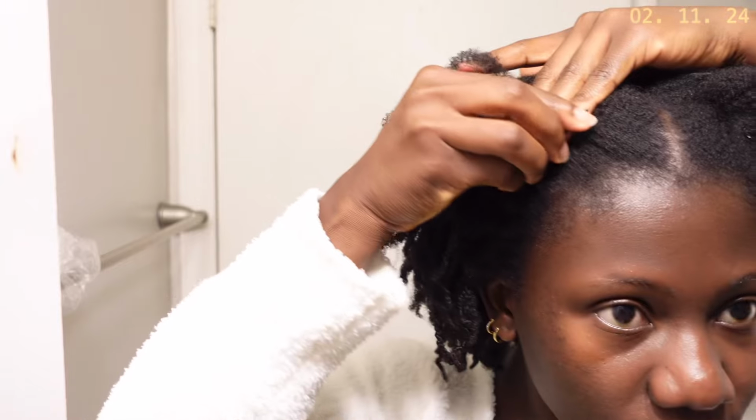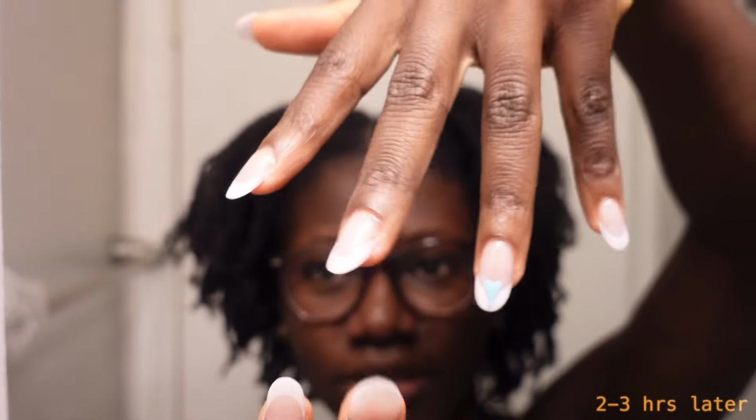I was gonna get my nails done, so I just left it out, just put bobby pins on it. I just wanted to come here and say this is 2 hours after. So these are the nails. Yo, the hair survived.